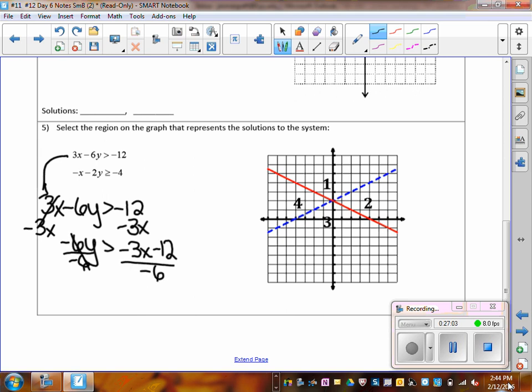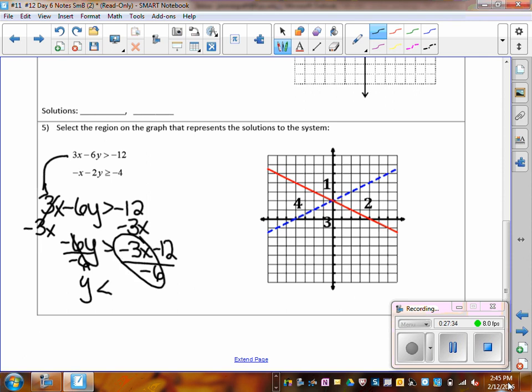Oh, alarm should be going off. What do we have to do? Yes. I think there's a song for this. Whenever you multiply or divide by a negative, flip the sign, flip the sign, flip the sign. Okay, I'll work on that. Sounds good. So we flip our sign.